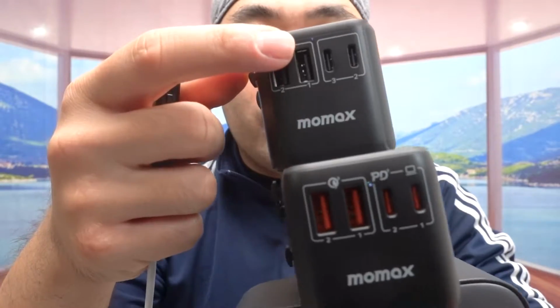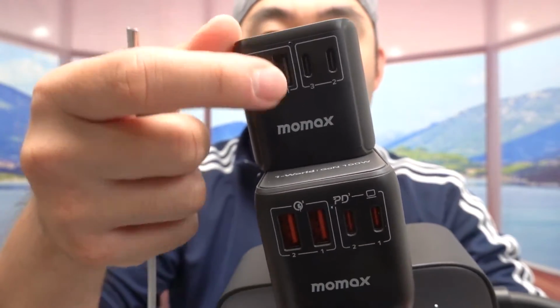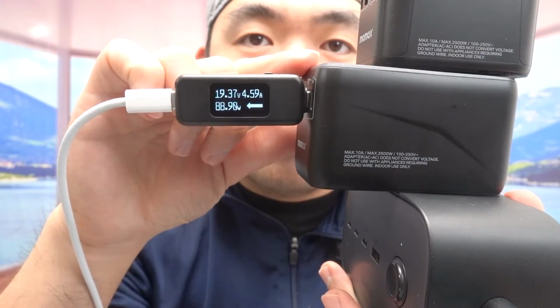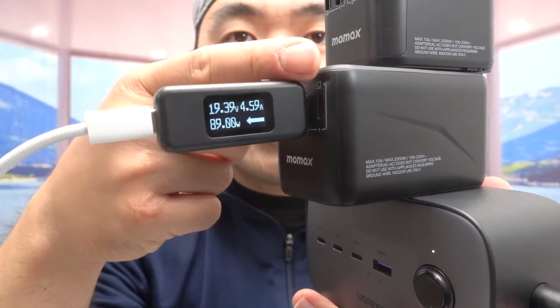And if you guys notice, when we do plug it in for both of them, the indicator light does turn on. So that is how I know when it's working and when it's charging. So if I do plug it back right here, we'll use the other one and see what happens. When you guys plug in the other one, it also provides very close to 89 watts. So it's very powerful when you guys do use it. And it doesn't matter if you guys use that one or this one.